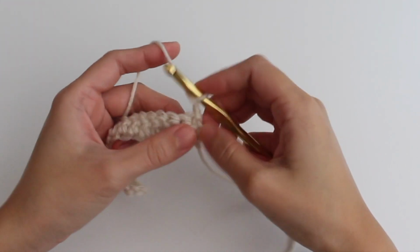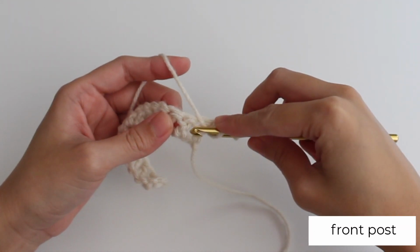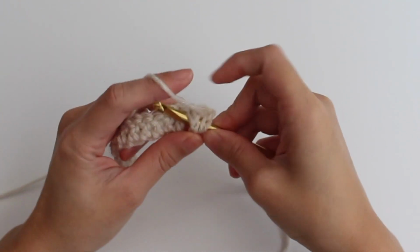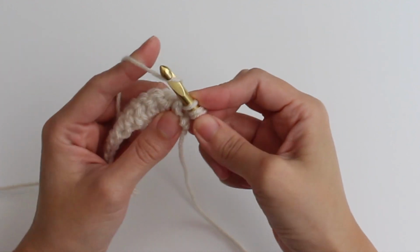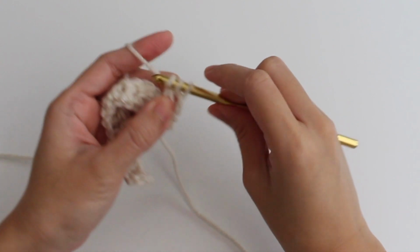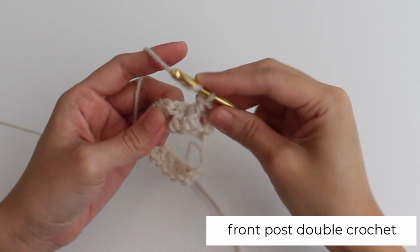To do this, yarn over, go in front and through the post, yarn over again, and pull it through the post. Yarn over, pull it through 2 loops, yarn over again, and pull it through both loops. For the third post, make another front post double crochet.